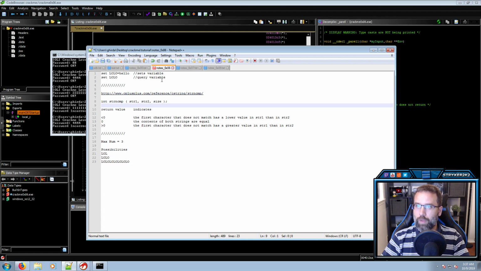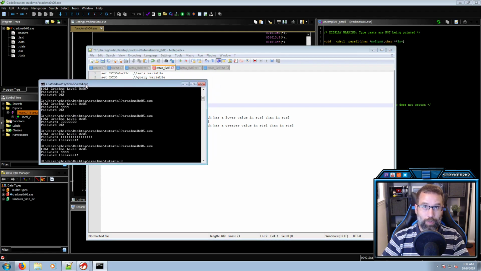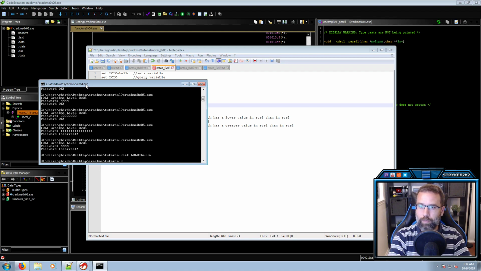The way that you set an environment variable inside of the command prompt is you merely use set. So we're going to go set LOLO equals, and for this particular CrackMe, it doesn't really matter what you set it as, but you have to set it as something. So I'm going to set it as hello.